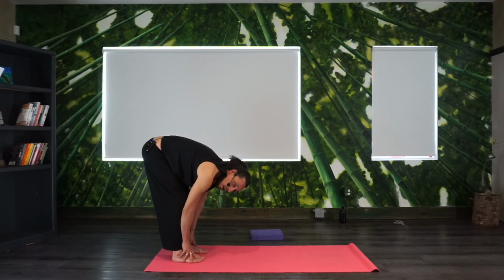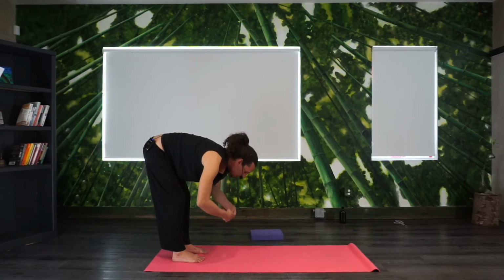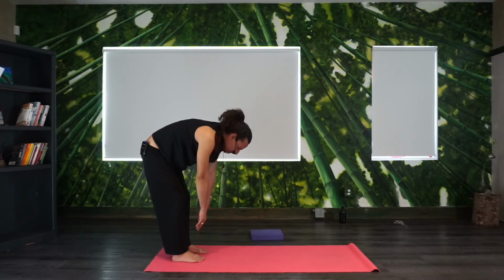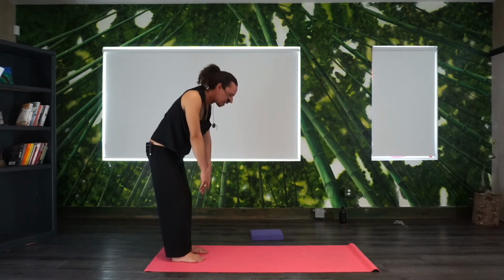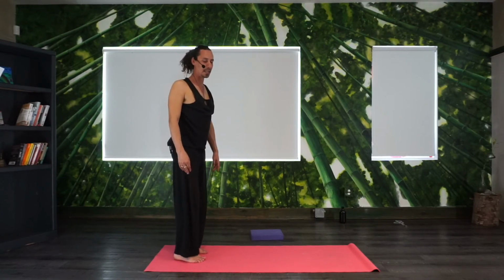One more breath. Working, not just hanging out in our forward fold. Here we go, half lift, big inhale, and then fold even deeper. And then let's just melt our way up. I know we're at the back of the mat, but that's fine. Because we're going to do one more balance. We're going to do eagle pose.